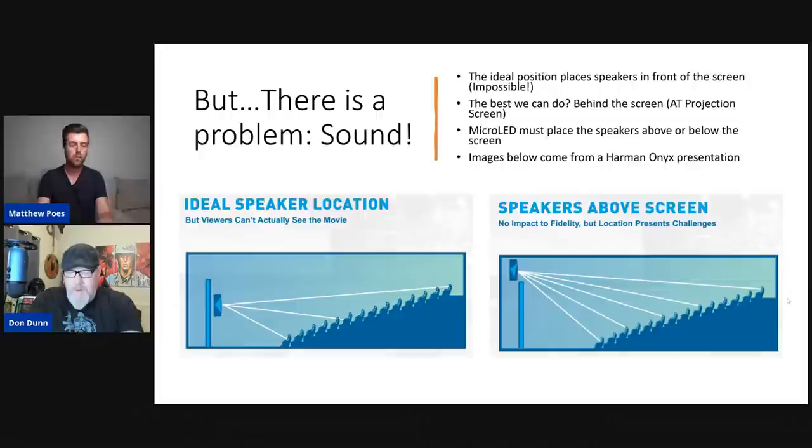Micro-LEDs are solid — you can't perforate them, so you can't put speakers behind them. You've got the problem of having to put speakers above, which is typically what's done. To get into psychoacoustics a little bit, the way we sense elevation — how high up or down a sound source is — is related to filters in the ear system that change as an object moves up. Objects up high will have a different timbre as a result of these filters. The visual cue is a big part of it too. If you see speakers above the screen, you're going to perceive sound up there. But if you see a face on a screen with a moving mouth, you'll perceive the sound on the screen to a point.